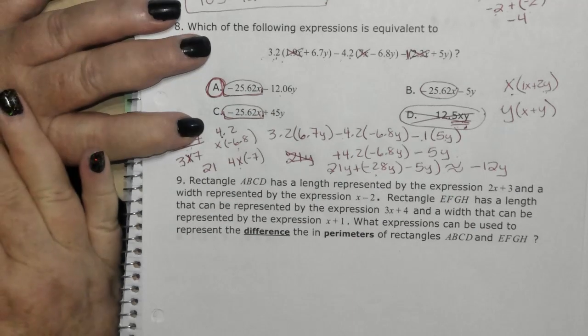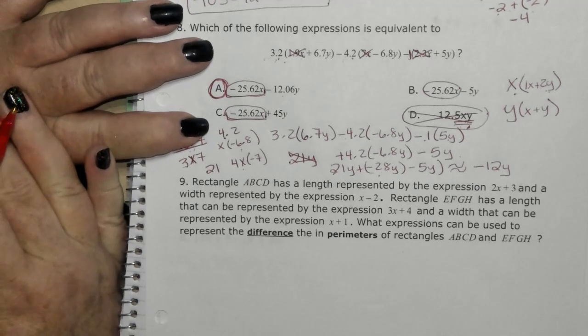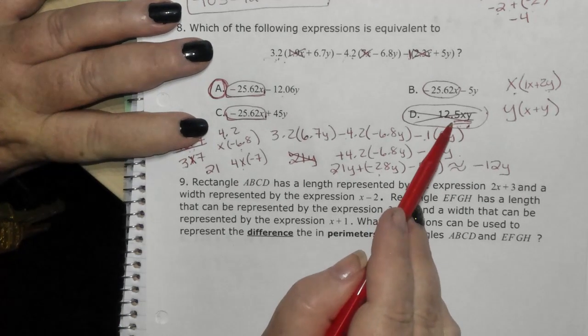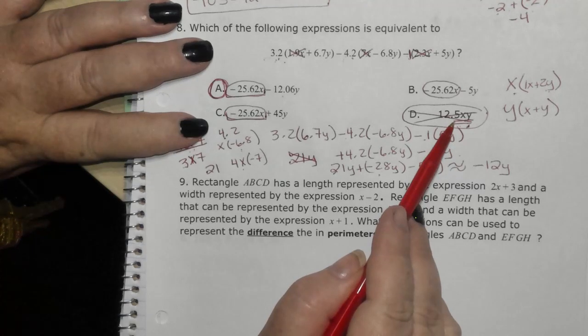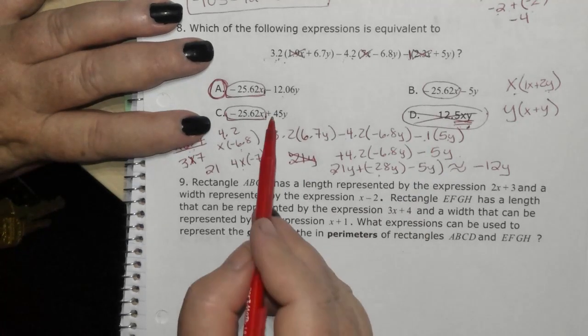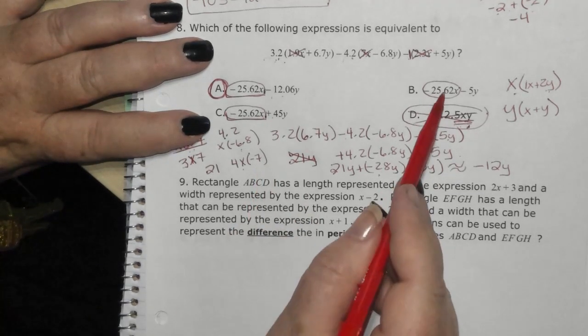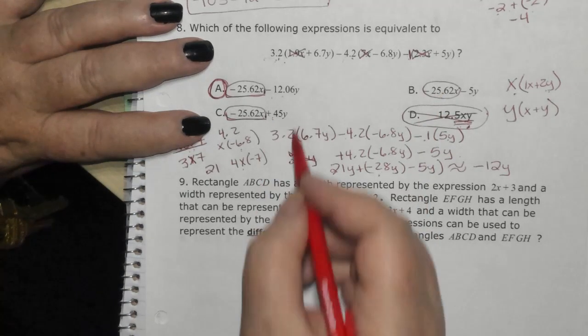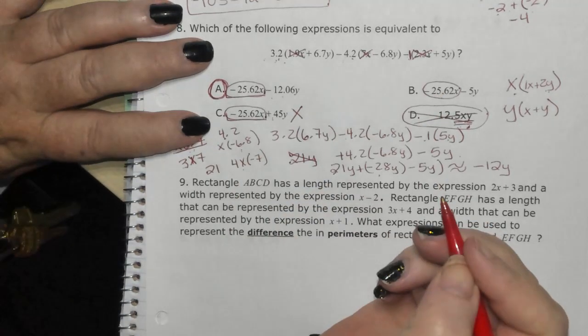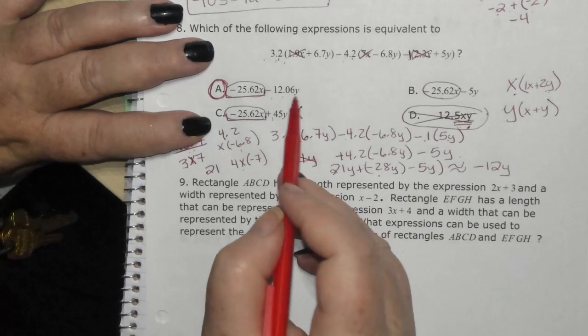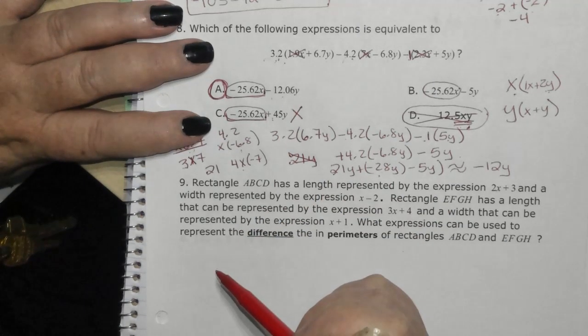And that's another test taking strategy. If you were just going to guess, I'm going to get rid of this answer because it has an xy. None of the other ones have an xy. This is a plus 45, a minus, and a minus. Chances are it's not going to be this one. I'm thinking like a person who wrote this test. It's going to be one of those two. You now have a 50-50 chance to get this question correct.